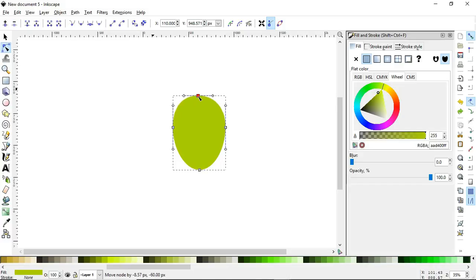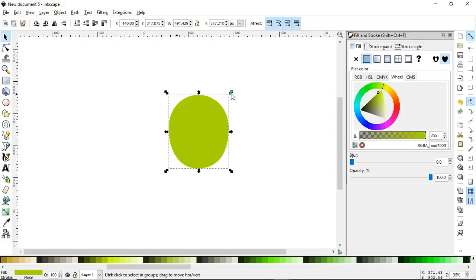And this one I'm gonna make something like this and something like this. And you don't need to make it even because it's a monster and it's not gonna be even on every side. So you can do anything you want. I think I'm gonna drag these handles to make it look something like this. Okay, I think I have done most of the things that I had to do.